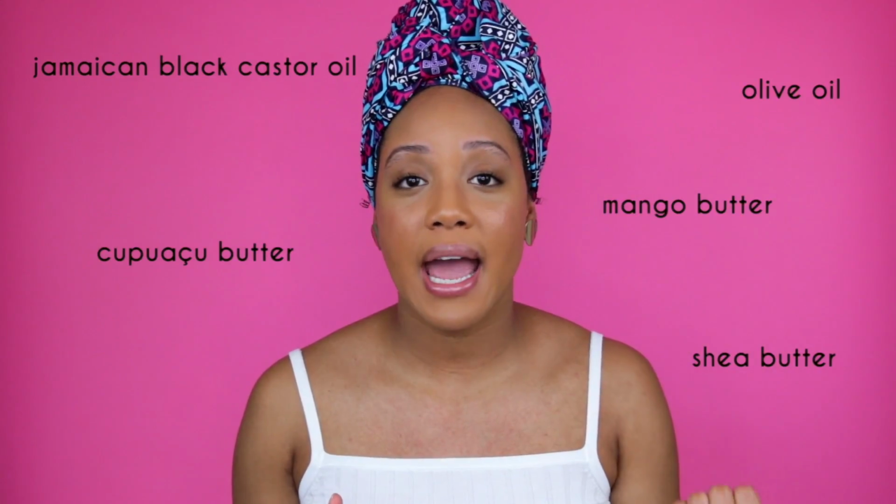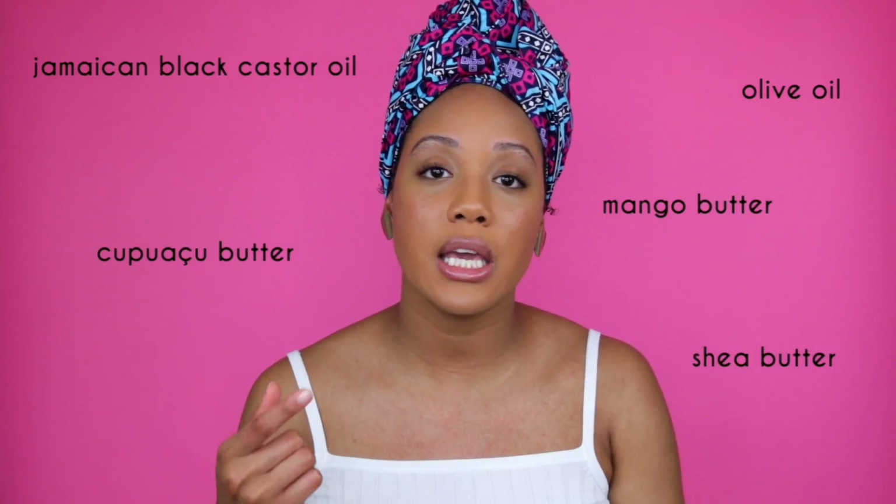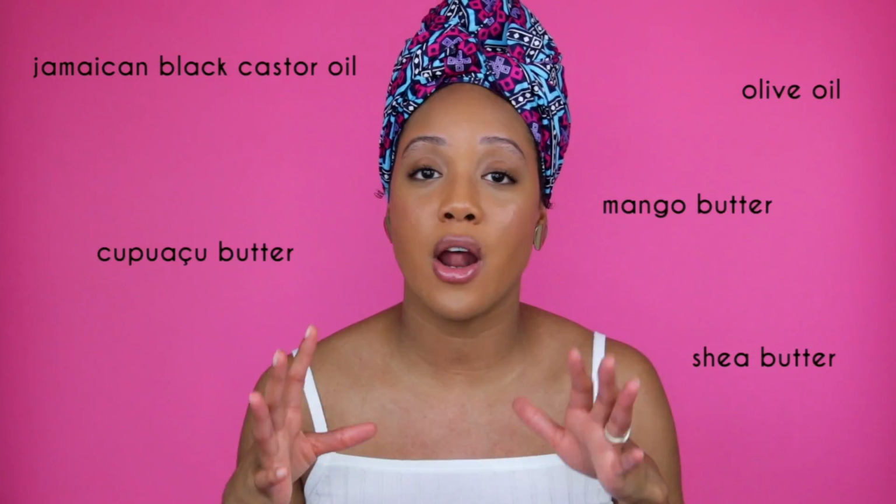Now, the type of sealant that you choose will depend on your hair porosity and type as well. So heavier sealants like shea butter, or really any hair butter, mango butter, kapuasu butter, Jamaican black castor oil, or olive oil. Those types of heavy hair products are more so suited for the kinkier, denser, highly textured hair, and also medium to high porosity hair. And if you find that heavy sealants work best for you, you don't want to switch it up and go light on later wash days, because your hair won't be sealed as well, and eventually the moisture will evaporate from your hair, leaving it feeling dry and crispy, and everyone hates that when you put in so much time on wash day and then your hair doesn't even last for the week.